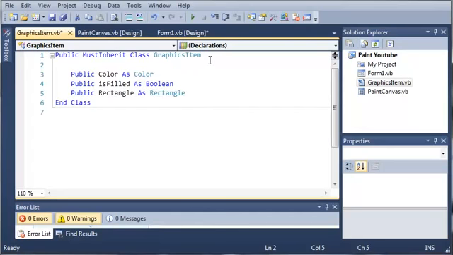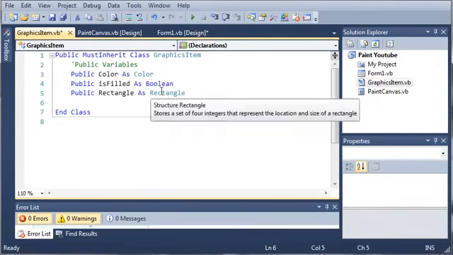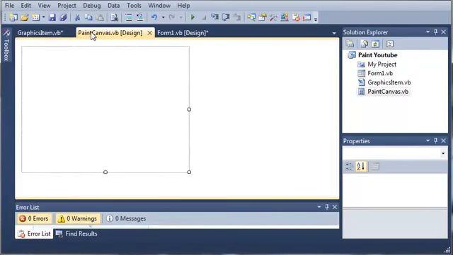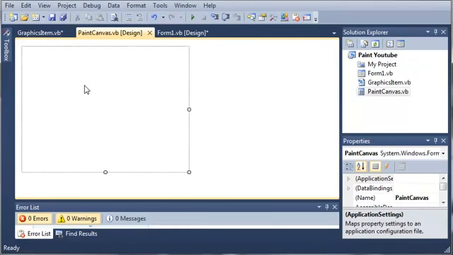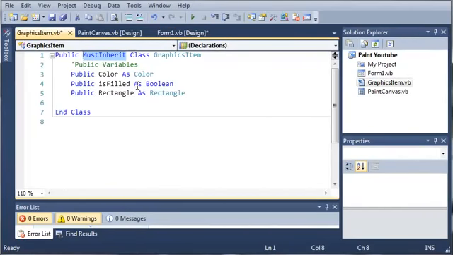So let's go ahead and comment this. So let's just do public variables. Okay, so now that we've started creating the graphics item class, I know I have crammed a lot into this tutorial, custom user controls. We've started creating our graphics item class with the must inherit keyword. So you may want to watch this over again if you're not quite grasping everything. But if you do, and you're familiar with custom controls or must inherit, or if you just understand it right off the bat, then go ahead and move on to the next tutorial, and we're going to continue working on this program.